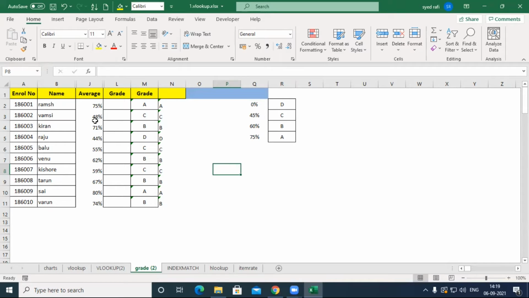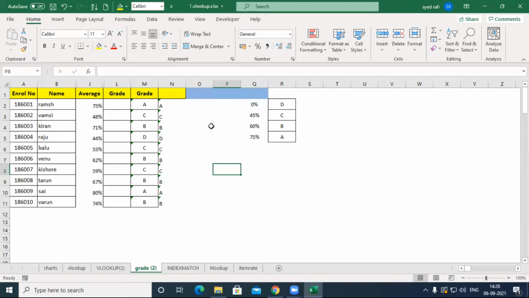So which formula do you apply? The grade points are also given here. In this situation, which function can we generally use? Anyone can tell me which function we use.